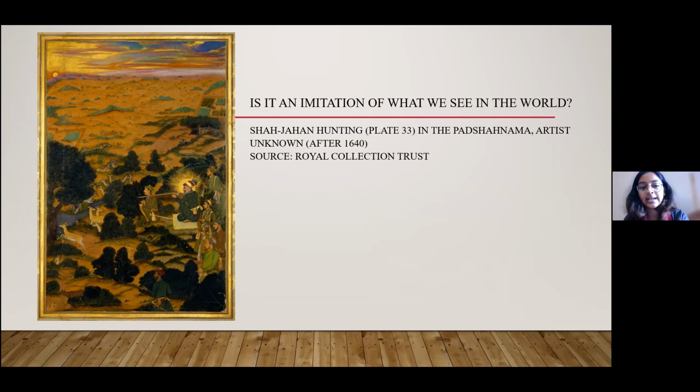Their heads are all in profile, so they never look straight towards the viewer. They're all facing this way because that's how a lot of nobility in Mughal paintings are shown. There are many layers in the painting, like a foreground, midground, and then the background. It's a really good observation, thank you.